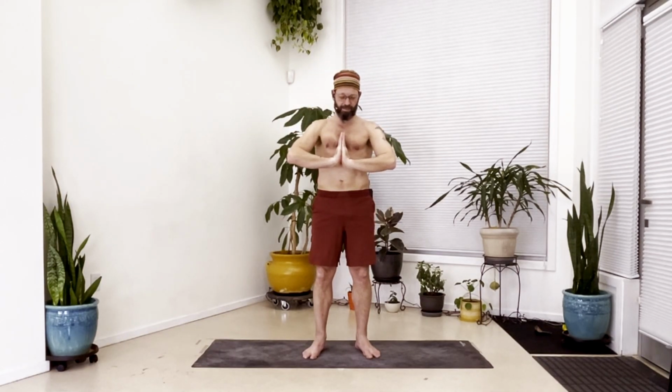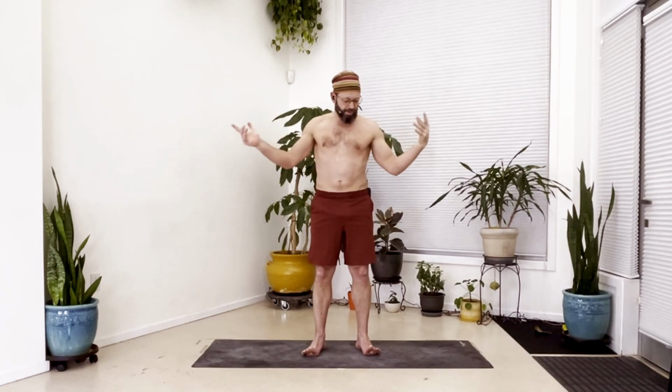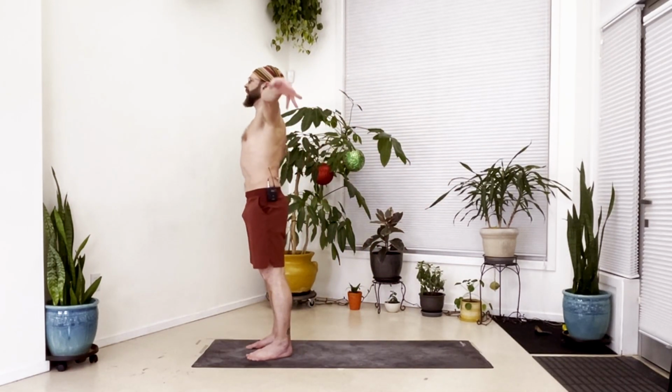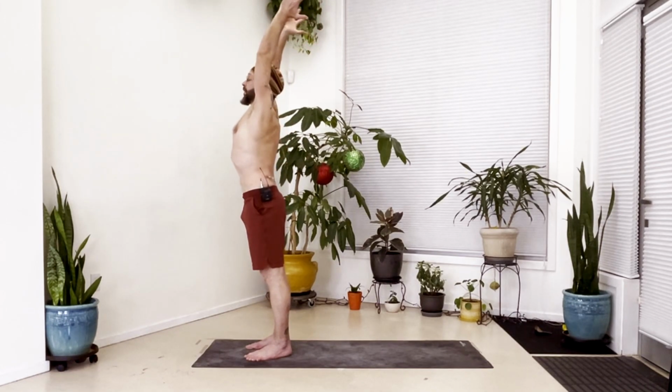Take a moment to breathe, set an intention. Let your mind clear, find your focus. Take a deep inhale. And then with the exhale, just release your hands. Now with the next inhale, reach your arms up high. And then with the exhale, slowly fold this forward.